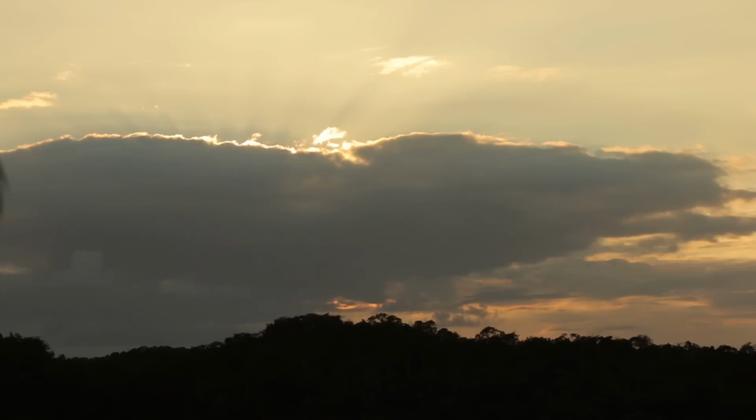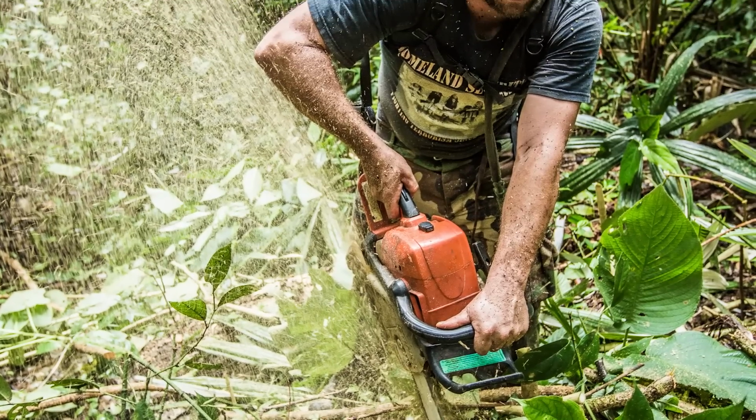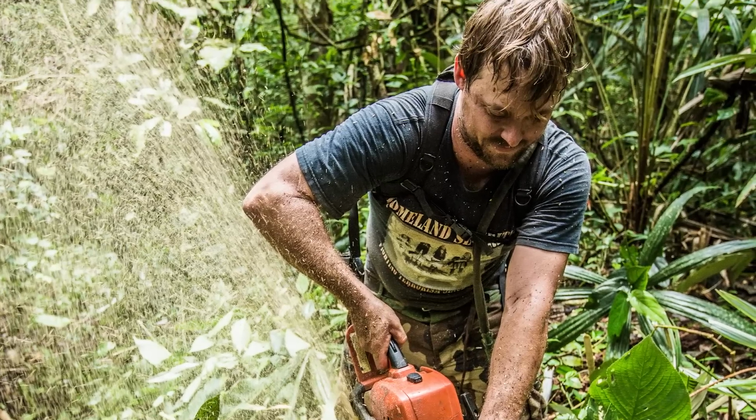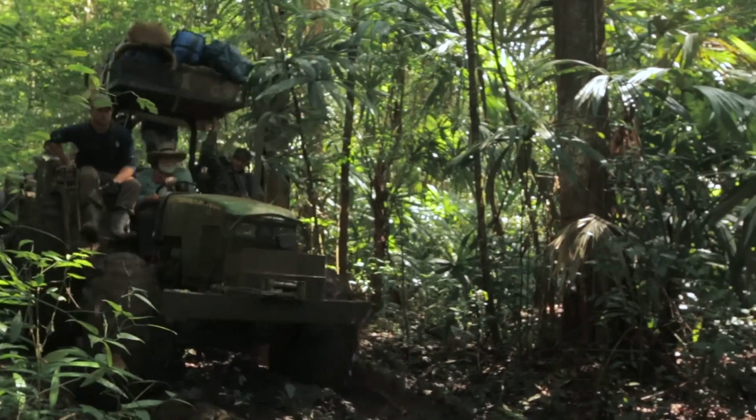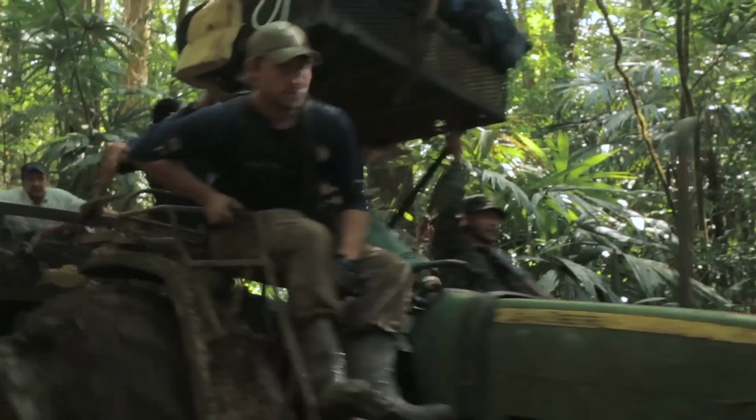With the support logistics that were required to do this, we knew that we had to open a road for multiple reasons. One, so FCD could go down and patrol that area with their rangers. So that was a real need. And the second was to be able to drive as close as we could to the bottom of this mountain where the sinkhole was down in the center of it.